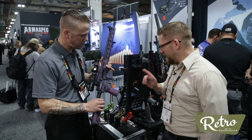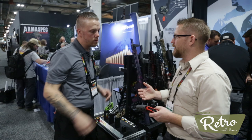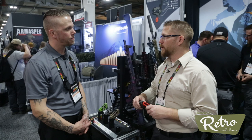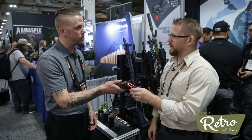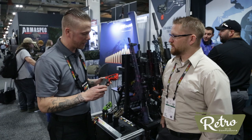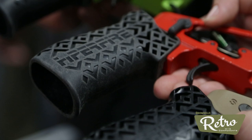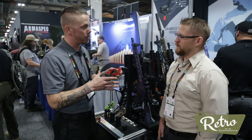Something else I wanted to mention — especially with mil-spec stuff, when you run your hand on a grip, most of us have bigger hands than the mil-spec grip is maybe designed for, and most of our fingers go way past the trigger. You've now got options to kind of fix that for most of us. Our Hyper grip comes in many different models and styles. Terry Bender, our owner, actually designed this grip — he talked with different kinesiologists, did his own studying. It's designed at a different angle than mil-spec and much wider. We actually left a little extra material on there in case you wanted to trim it back for ease of use.